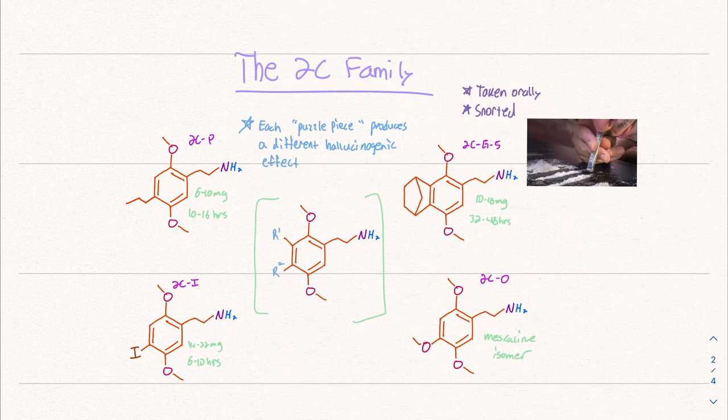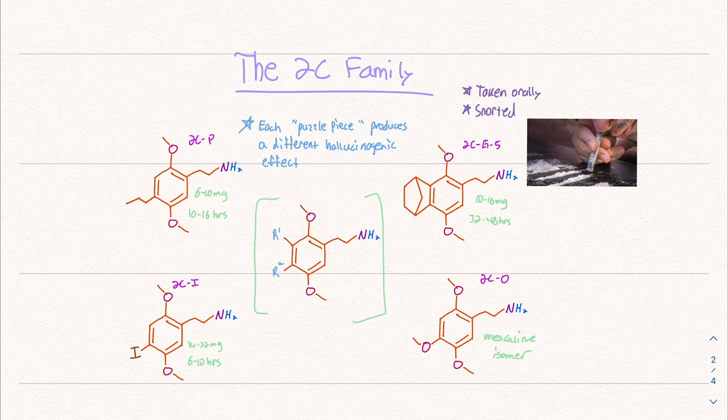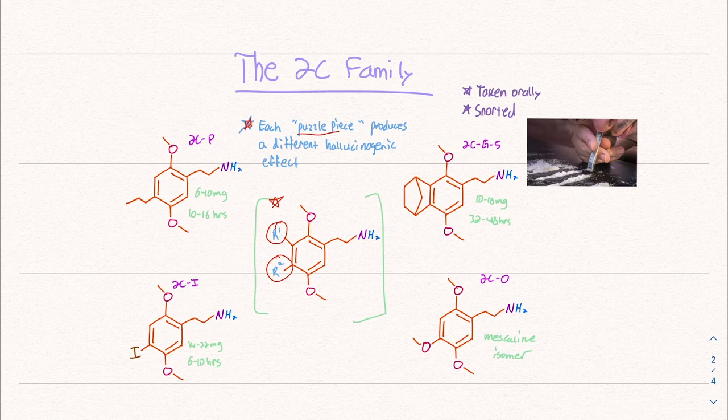Let's briefly discuss the 2C family. So I've mentioned this before in other videos. Drugs come in families, just like you have a family. And oftentimes, the family unit can give you an idea of the individual family members. So the parent structure is this one right here. Now what we're going to look at is these two pieces, these R groups. Think of them as variables. You can attach pretty much anything onto these things. It's important to know that each, we'll call them puzzle pieces, each one of these variables, when you attach them in different spots, they produce different hallucinogenic effects, which is very interesting. I think there's hundreds of these things. Let's talk about a few.